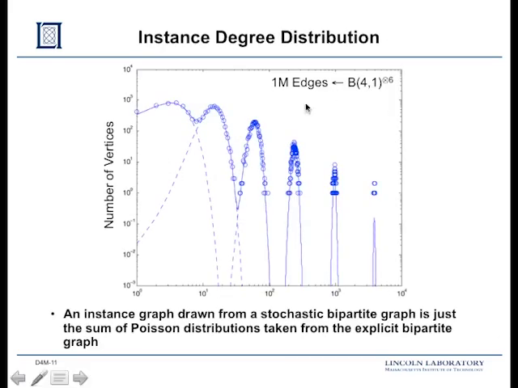This just shows a sample. We basically created a 4x1 bipartite graph and then sampled it. This shows the stochastic instance. There are about 1 million vertices here. Then these curves show when we take the stochastic graph and analytically compute the expected value of every single degree, assuming a Poisson distribution. And you can see that we get pretty much a perfect fit all the way out, except to the very end here.